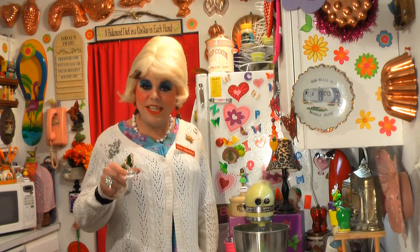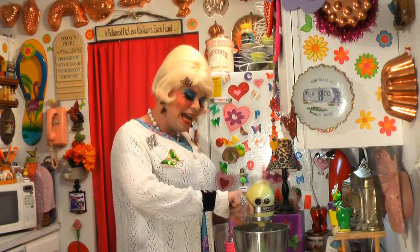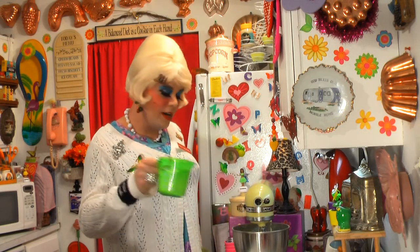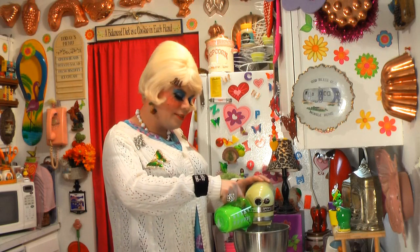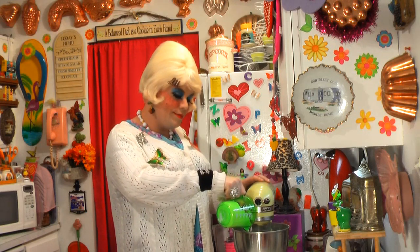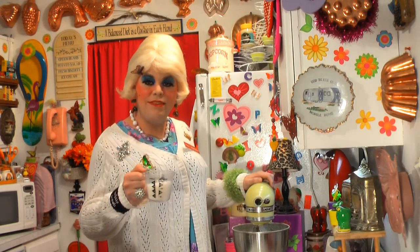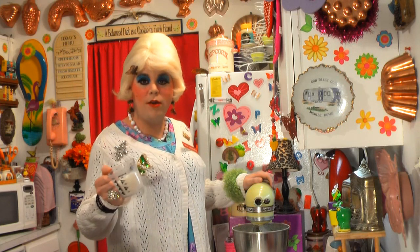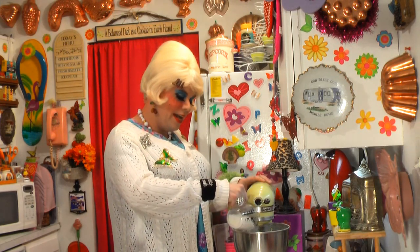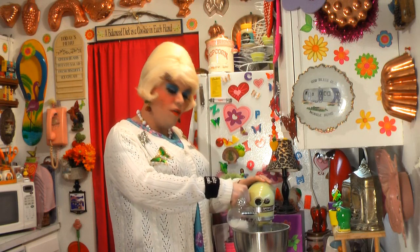Now I have 1/4 teaspoon of regular table salt. We're going to go ahead and add that, and I have 2 cups of regular all-purpose flour, and we're going to slowly add that to the mixture and whip that around as that goes. Now add 1 cup of desiccated coconut, and that doesn't sound appetizing, so I call it dried coconut. So that goes on right on in there, and we're going to mix that around until it's all throughout it.